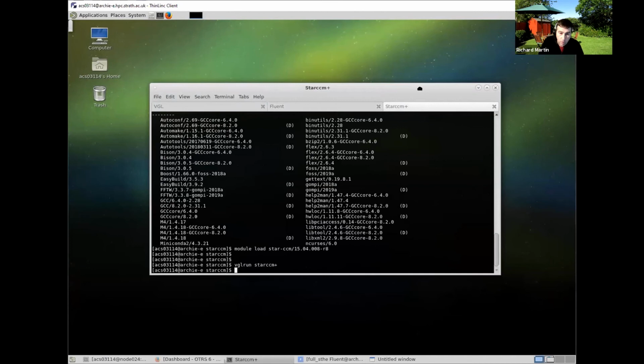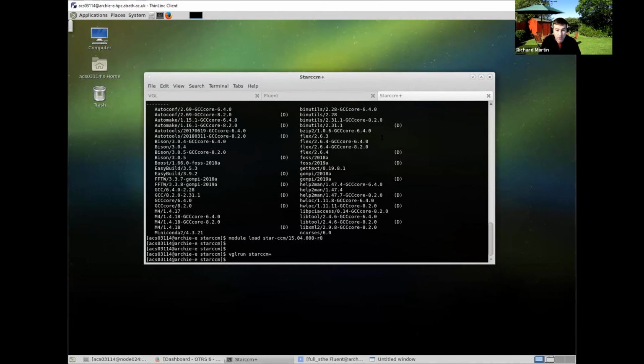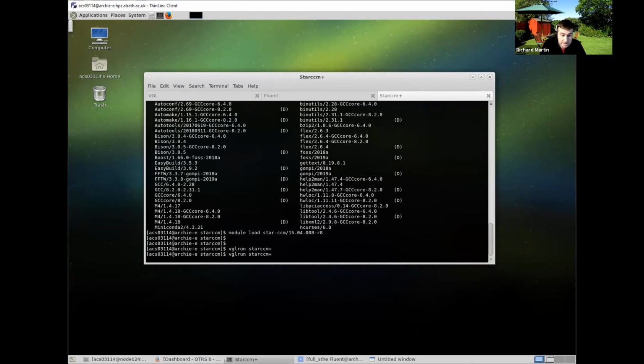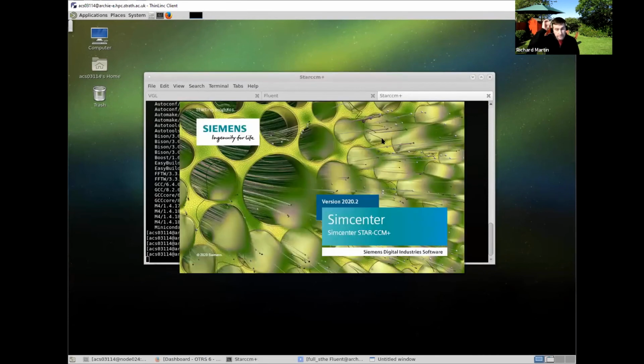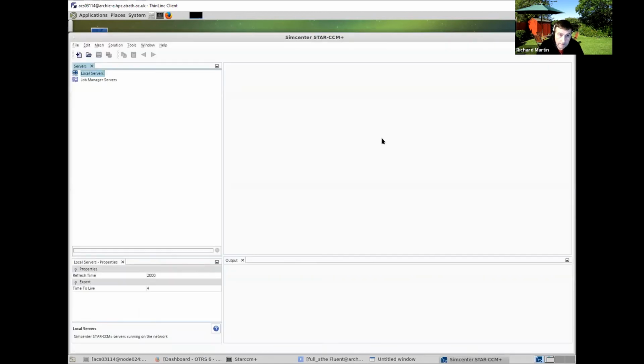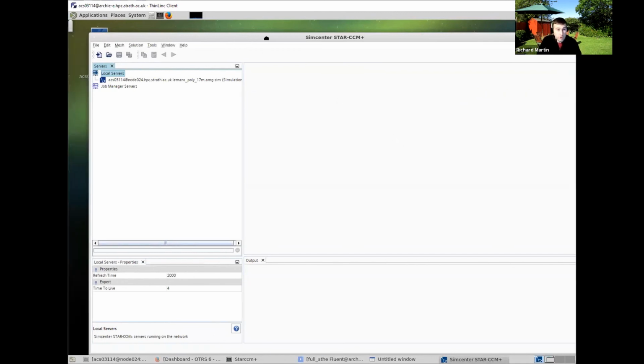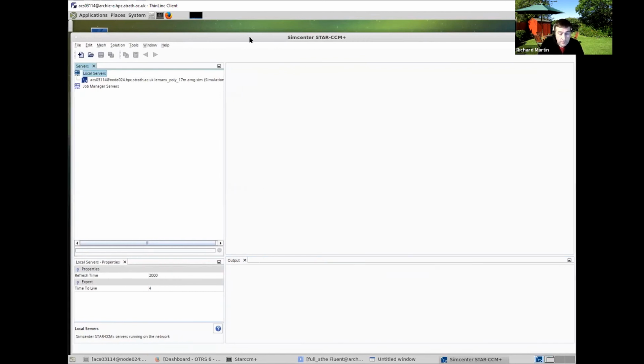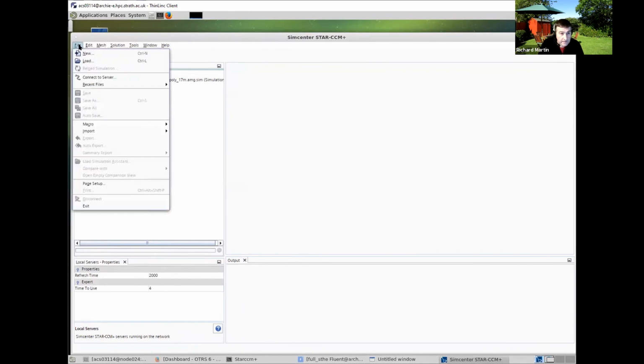But another kind of mode of working is demonstrated by StarCCM, which again is a CFD program used heavily by our naval architecture people. But one of the things that our users like to do with the Sim Center StarCCM GUI is connect to simulations that are actually running on the queue.